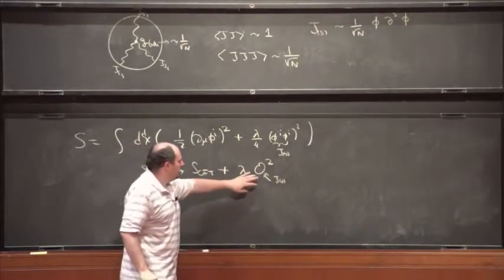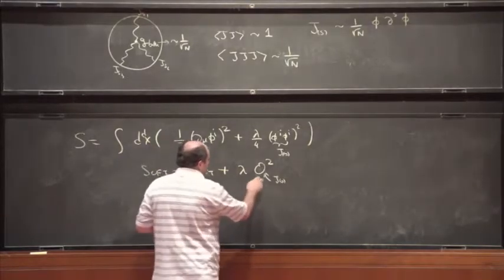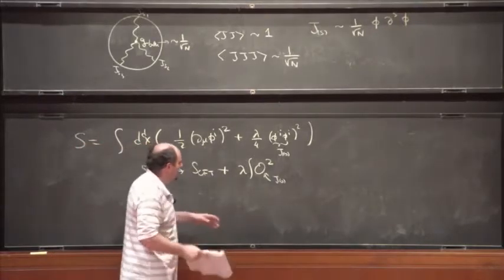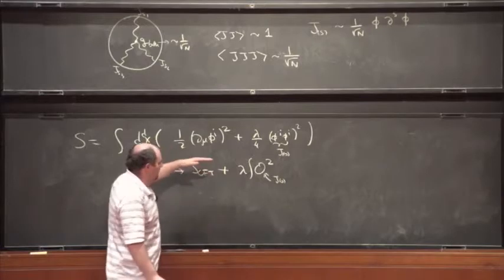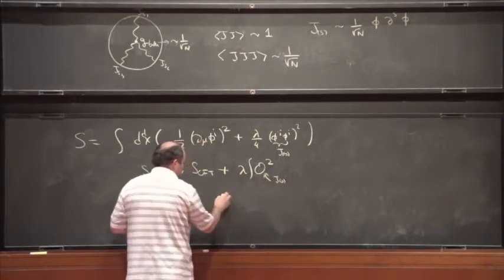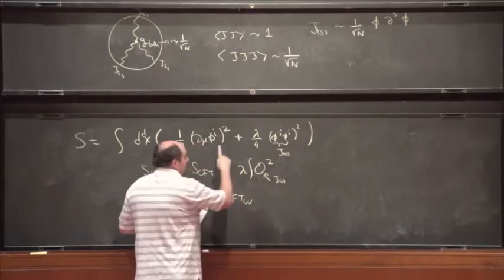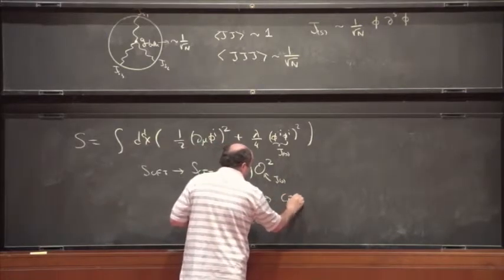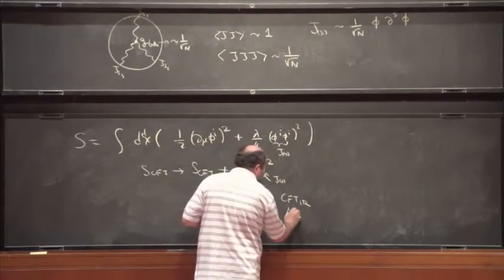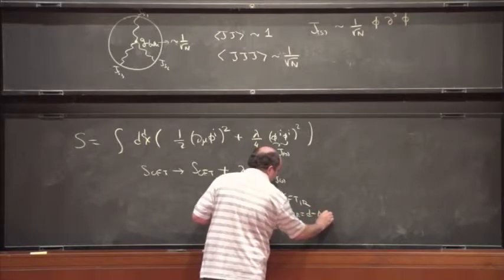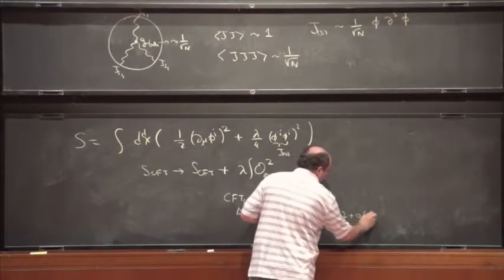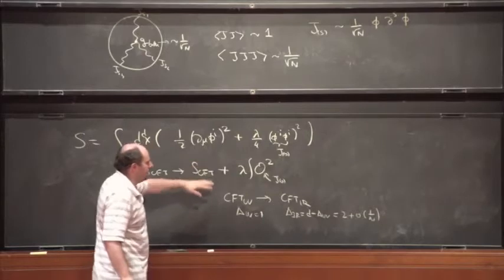And this deformation is relevant to the formation of the theory. It is known in general, and it can be shown by 1/n expansion, that the theory flows from a CFT in the UV where J0 has dimension delta, in this case delta equals 1. So you flow from the UV CFT, which in this case is a free CFT, to an IR CFT. So here dimension delta, and here dimension d minus delta. In this case, this is 1, and this is 2 plus 1/n corrections. So these are some general results applied to this special case.